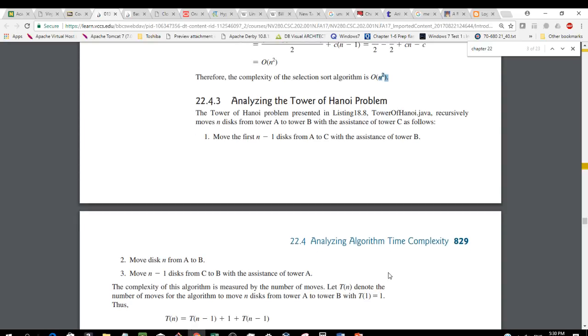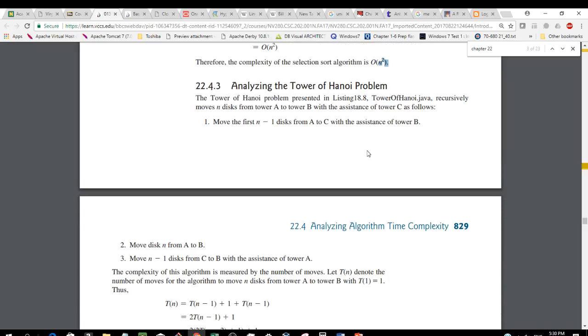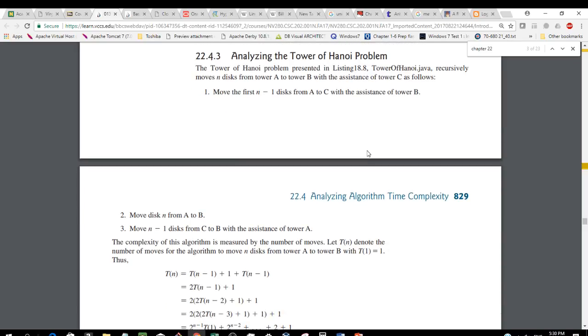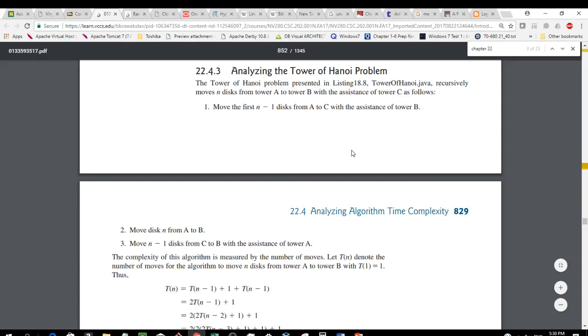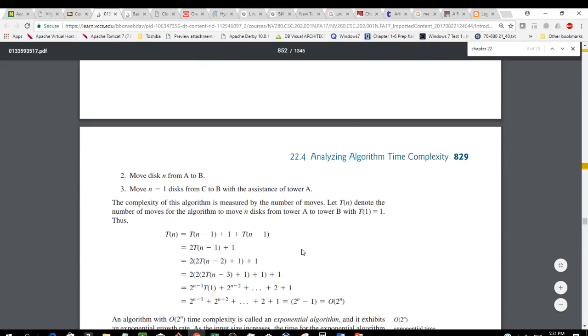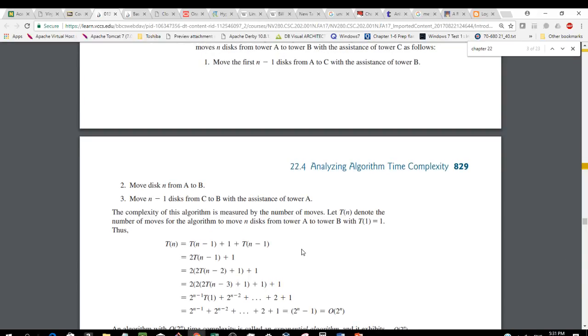We were talking about the Tower of Hanoi, right? We know what it is. We just try to analyze it. For example, I want to see what's the big O of that algorithm, and we know that we have to move the first n-1 disks from A to C, using B as the auxiliary, and move disk n from A to B. We're repeating that over and over again, and then n-1 disks from C to B, right? You can go back and review that code. So the Tower of Hanoi is an example of big O of 2 to the n.